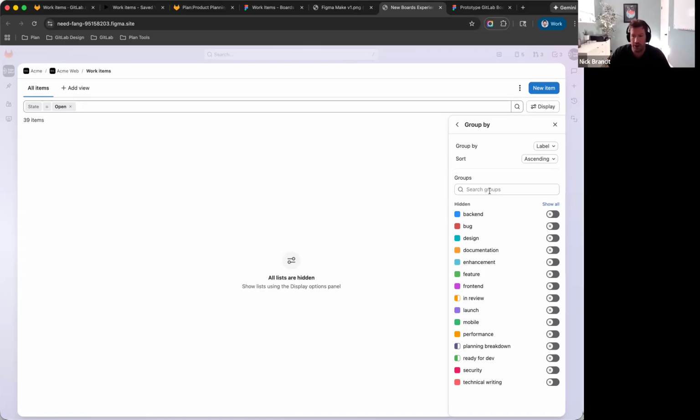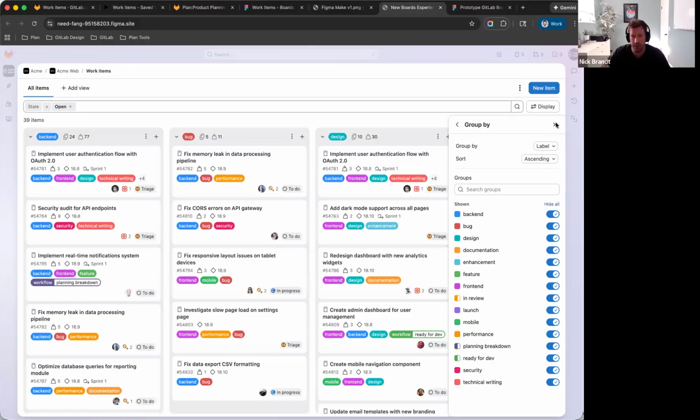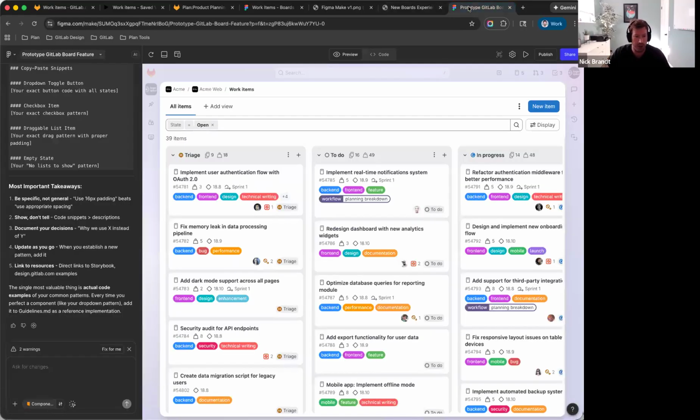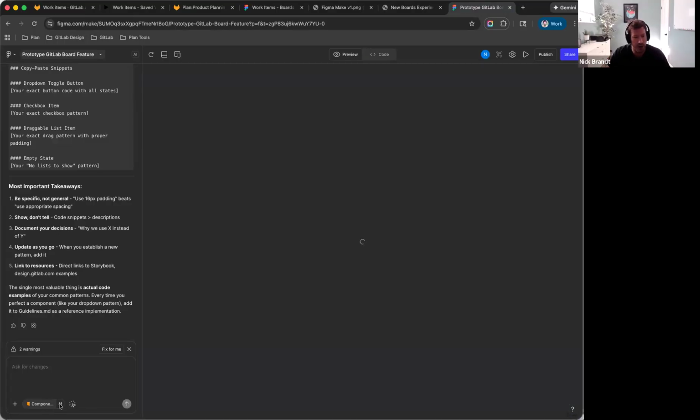But all in all, it was pretty cool to be able to use Figma Make for this. I was able to put together the majority of this within one Friday, which was pretty cool. I will say there was a lot of back and forth prompting with Figma Make, like, no, this doesn't actually align to the design. I was making sure to utilize that you can tie to a file within Figma as your component library, which I've done. But right now you can only tie to one file, which is a bit problematic. I would like to tie to multiple things, such as our SVG library and other things.